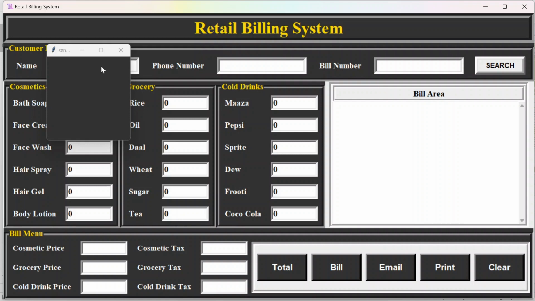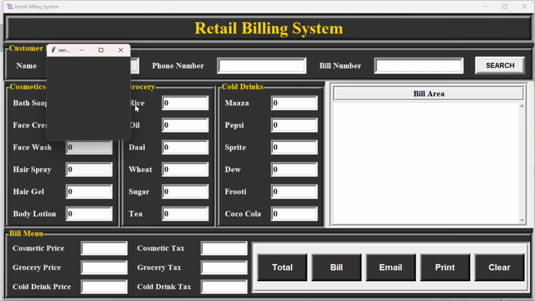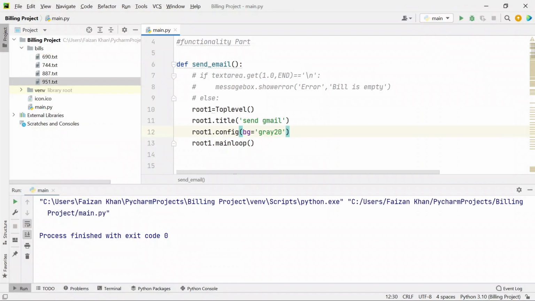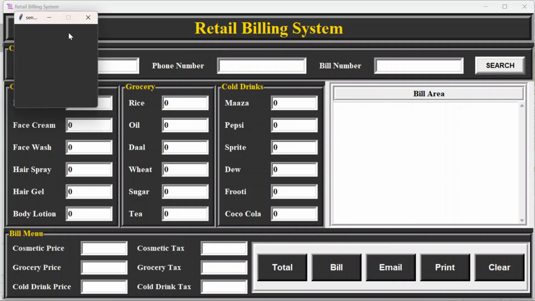Okay, and then I will disable this maximize button so that nobody can resize this window. Okay, I want this window of fixed size. So for that, I'll write root1 dot resizable method, and here I'll pass False value for the width and False value for the height. So now you can't maximize this window or drag this window from left to right or top to down.